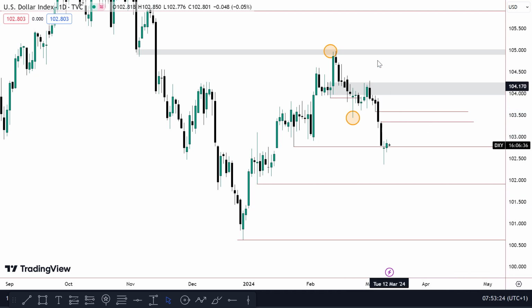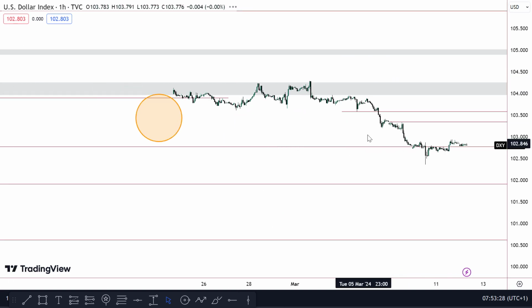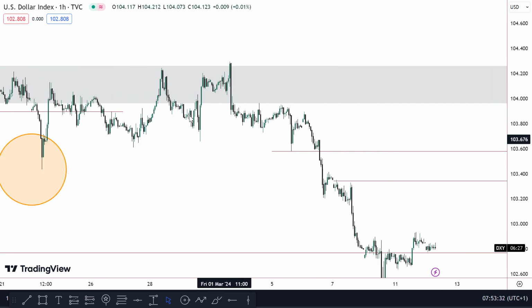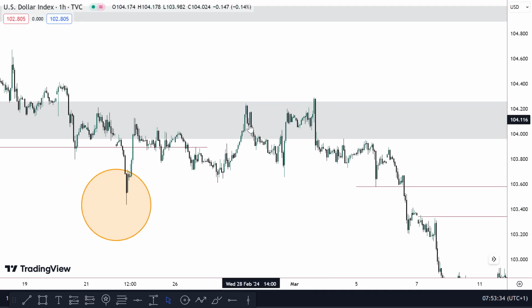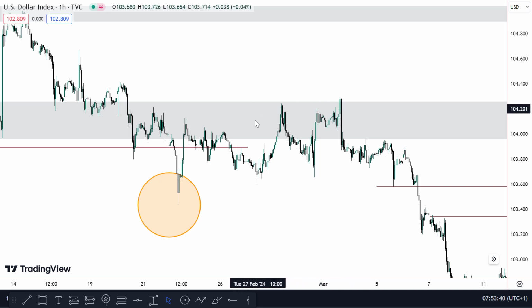All right, so let's study how this happened on the 1 hour time frame. We could have seen how the dollar started to trade. So the dollar traded into, you can see the bearish mitigation block. Okay, we had a shift of market structure bearish. The dollar traded into the bearish mitigation block around this level. Okay, so you can see this was on a Thursday. The dollar traded into that level. Then let's see what happened on Friday.